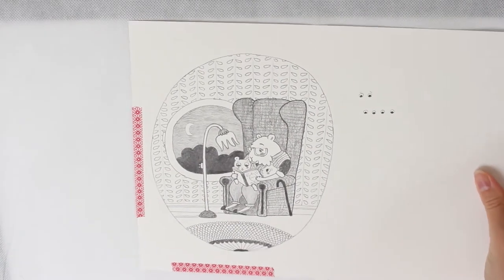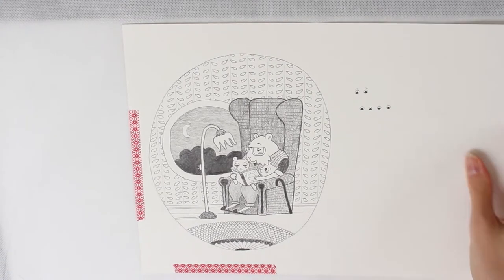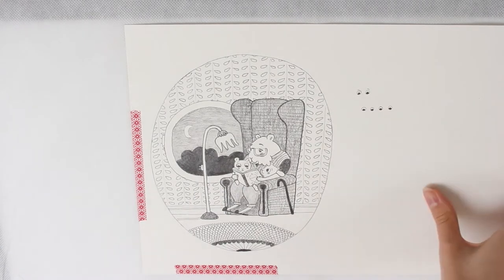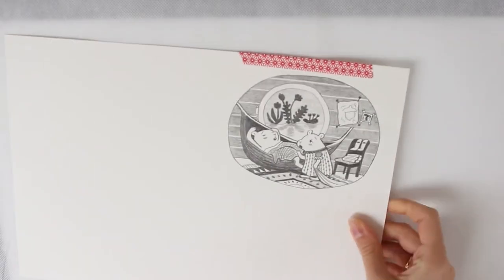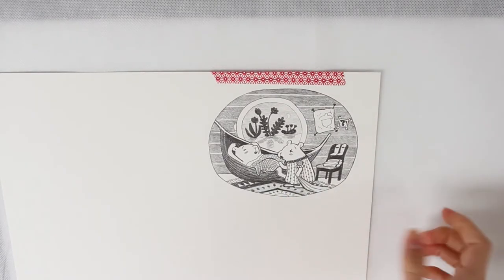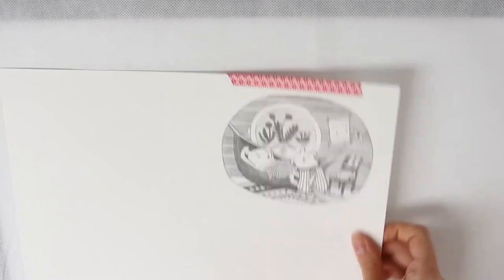Let me show you the final ones of this one. I really love this one — Hamster Gramp and his kids reading a book about acorns, of course. Didn't like the eyes, so we redrew them. This is how I work: I like to edit stuff and change things digitally later, because I just admit that I don't draw perfectly and the computer is a very nice tool to make changes. Here's another one — I really love this one too. It made it into my portfolio. Really happy with these black and white illustrations.